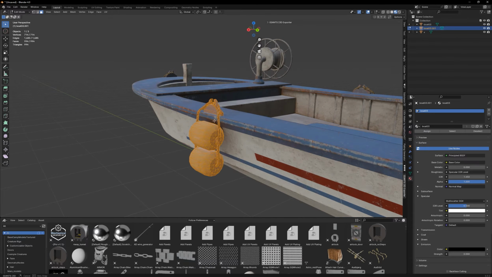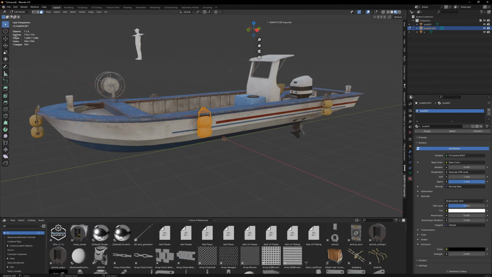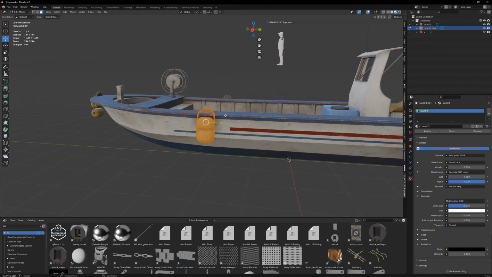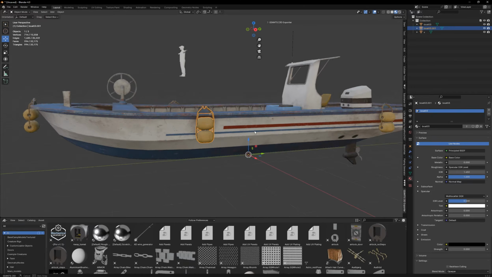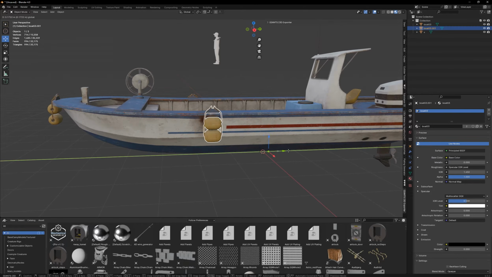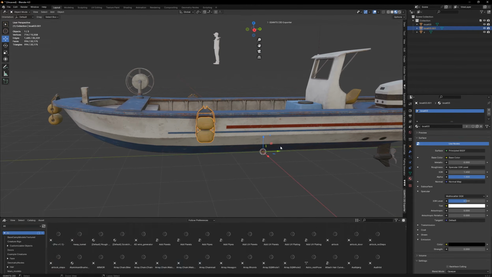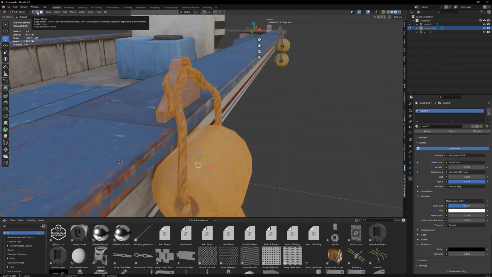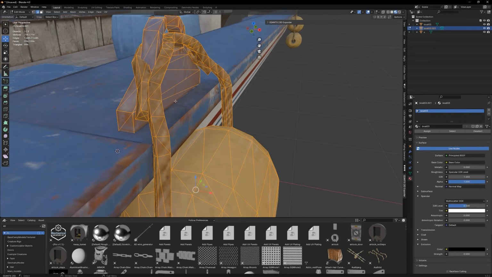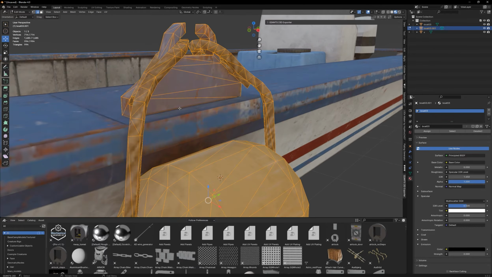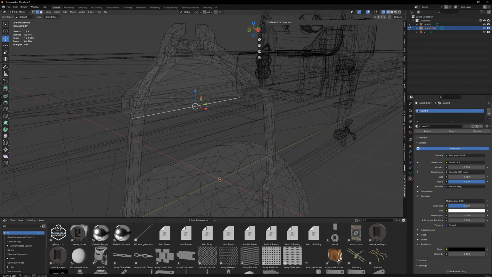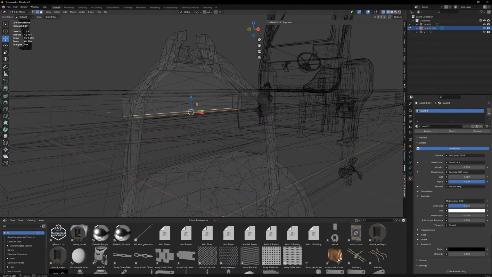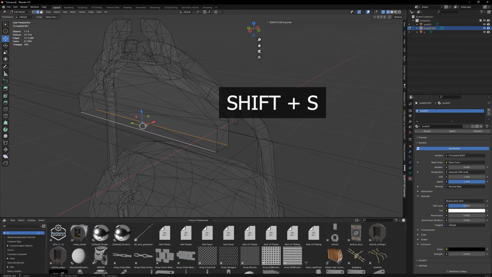Now I have a nice little buoy, but the issue is if I come up here to my cursor, move, rotate, I'm just going to click on move, and then I'm going to press Tab to get out of my edit mode. You can see that our main point of where we move this around is way down here. We want to reset that origin. Now, a fast way to do this is to select your edges right here, and we have 2 edges that are embedded in the model, but we can still get them. We go into wireframe, we can select both of them. We can see it puts that selection point exactly where we want it.